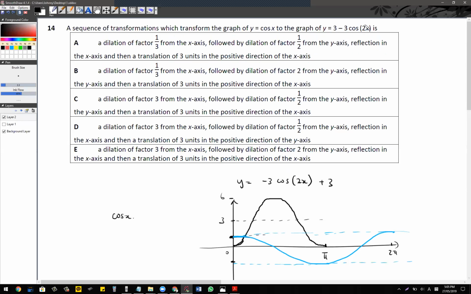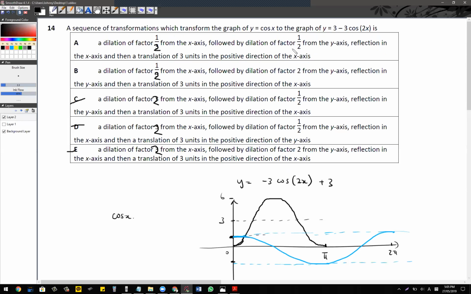I think they put a 2 there, but they all have a 1 on 3 or 3. So I'm going to assume that this is 2, and 2 there, and 2 there, and 2 there. Okay, so I don't think it's C, D, A. All right, it must be dilation factor of 1/2.